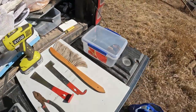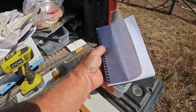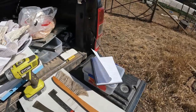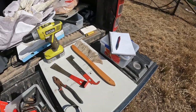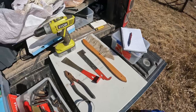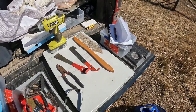I always take a tub with me and in there I put any burr comb that I collect — that wax can then be melted down and used. I also always take a notepad with a pen for taking notes on each of the hives. It just lets me keep track of what's going on in each one, which is very hard to remember exactly when you've got 14 hives.